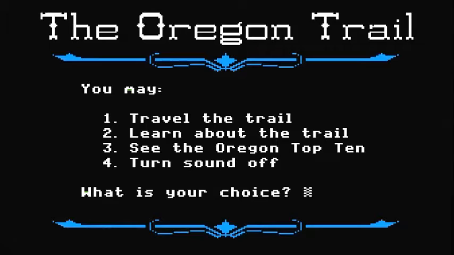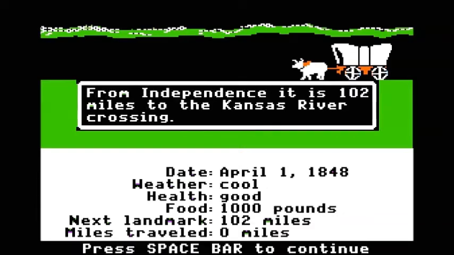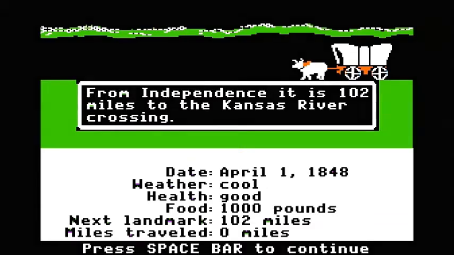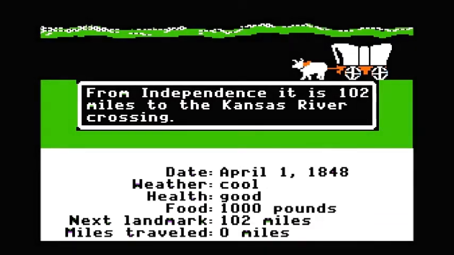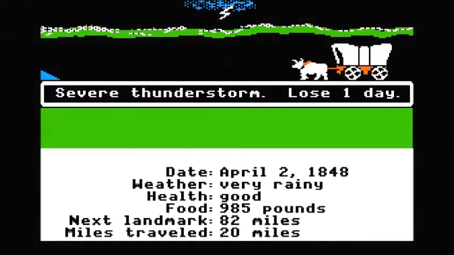Next we have Oregon Trail, a pseudo-adventure educational simulation game. Released in 1985, you play as a group of pioneers who have to travel from Missouri to Oregon. You have to manage things such as food, supplies, wagon parts. There's also quite a few obstacles you have to overcome as well. This definitely is a fan favorite for many Apple II users.